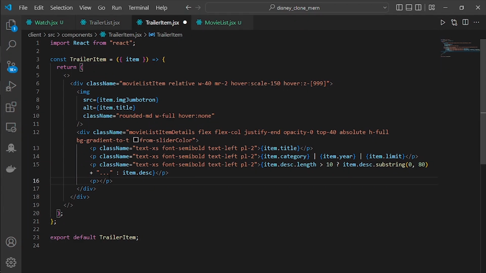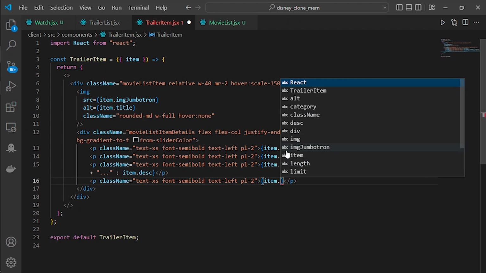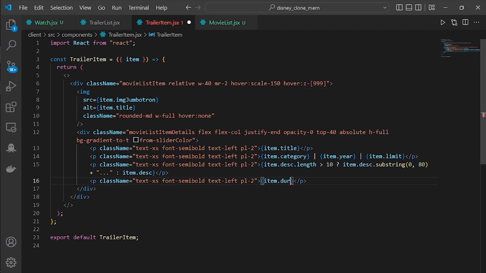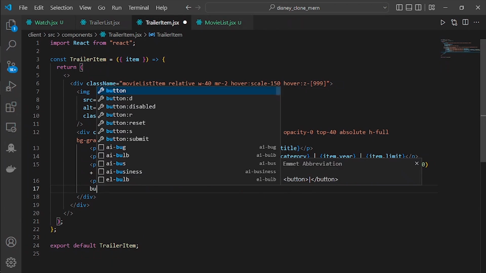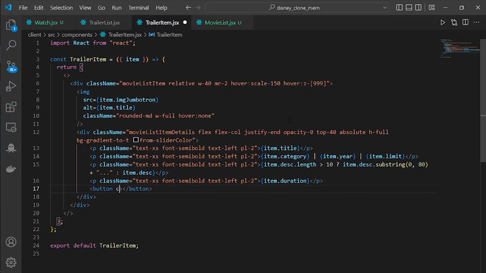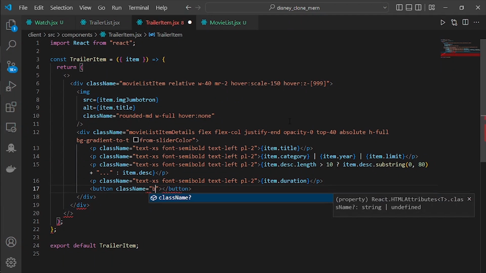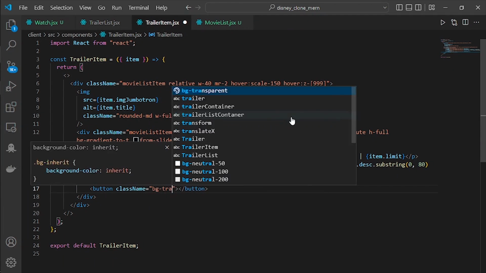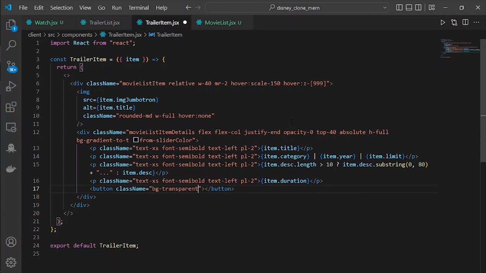After that, we will have p tag with a class name, same like others in here. I'm going to copy the class name here. And then for this one is going to be duration. And the last one is going to be the button, class name equal to background is transparent. For the rounded is small.